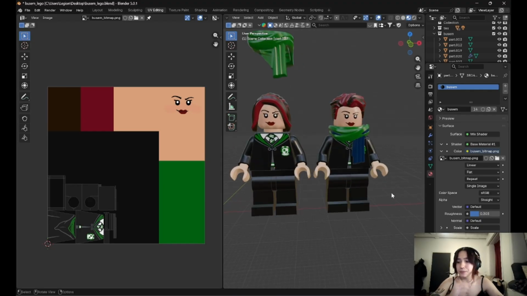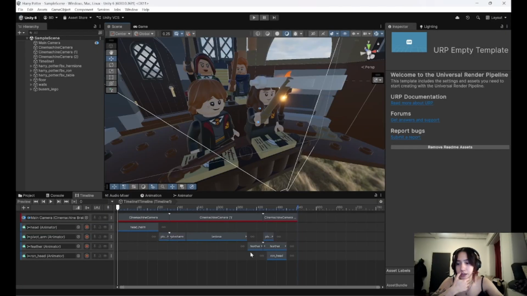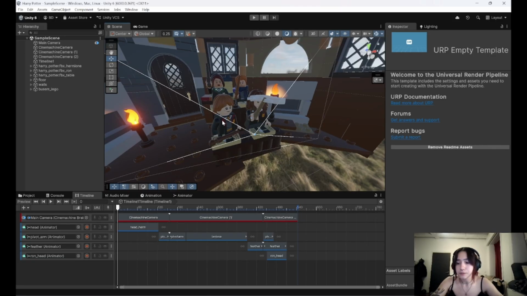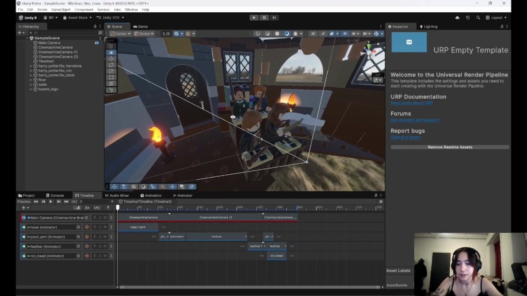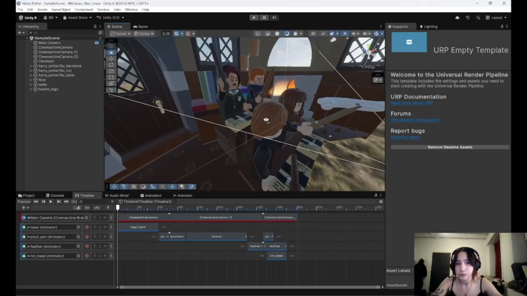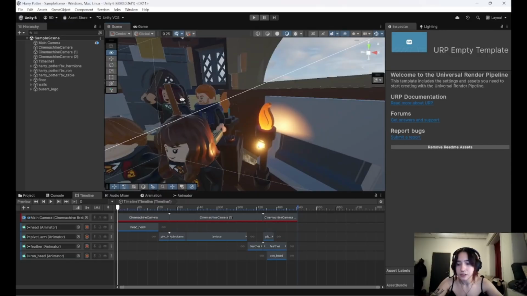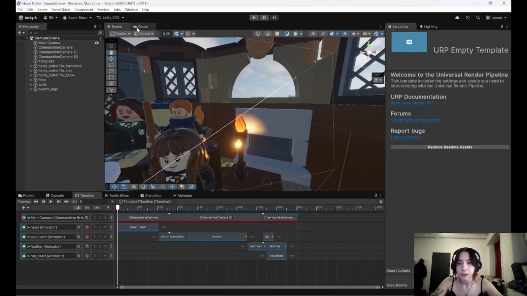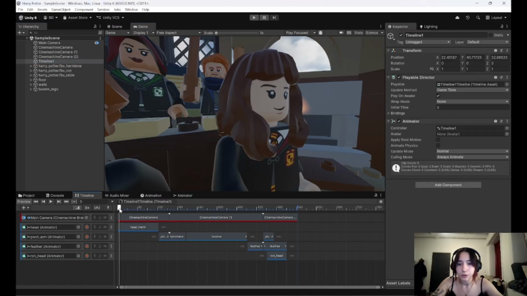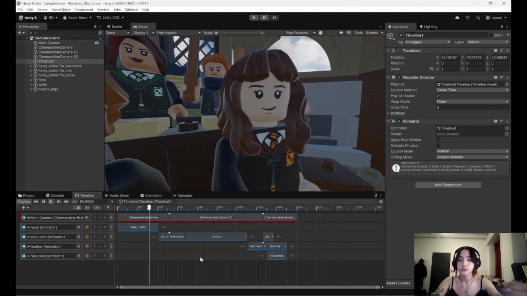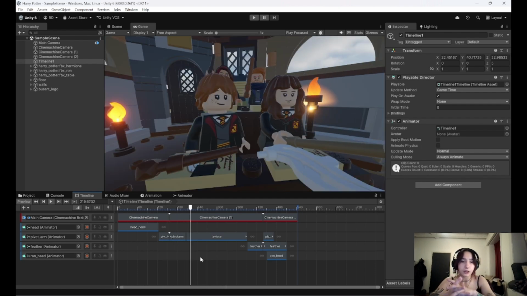So after being done with my characters, I exported them as FBX files and placed them into my scene from last week. I positioned them as students sitting behind Harmony and Ron to match the classroom setting. Though I didn't add any animations since it was not required, I made sure that they were prominently visible as students in the background while the scene played out.